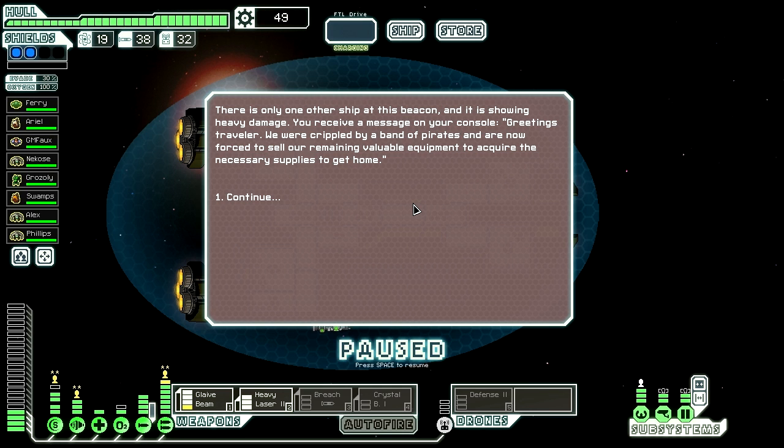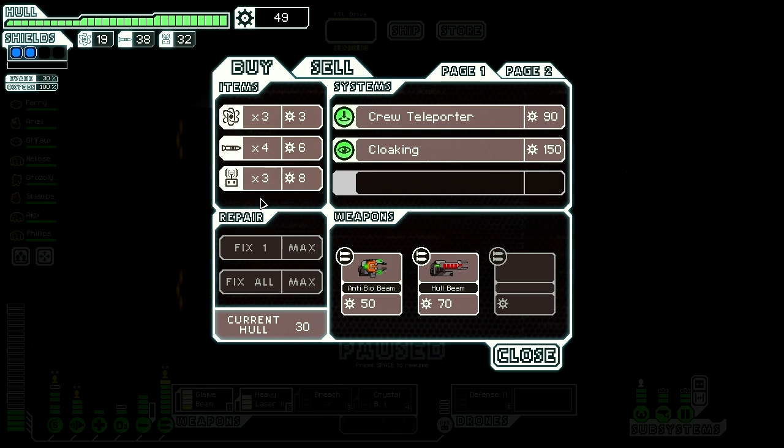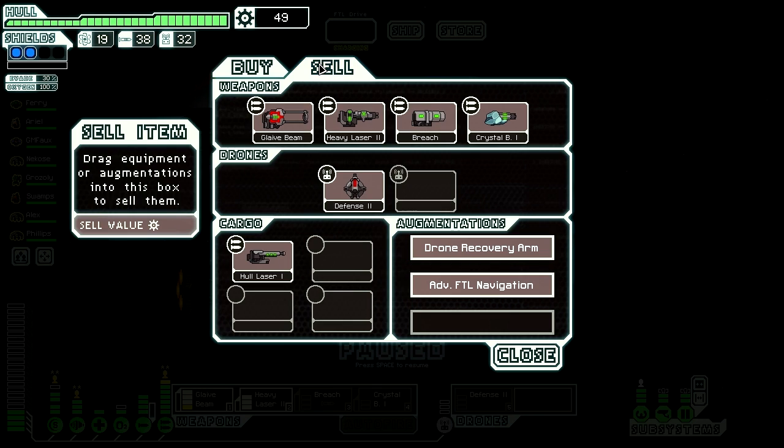There's only one other ship at the beacon, and it's showing heavy damage. Greetings, traveler. We were crippled by a band of pirates and are now forced to sell our remaining valuable equipment to acquire the necessary supplies to get home.